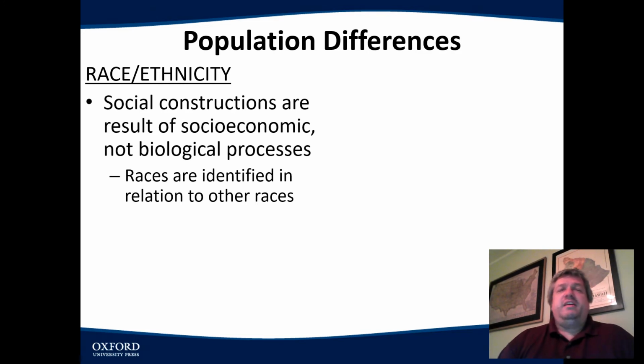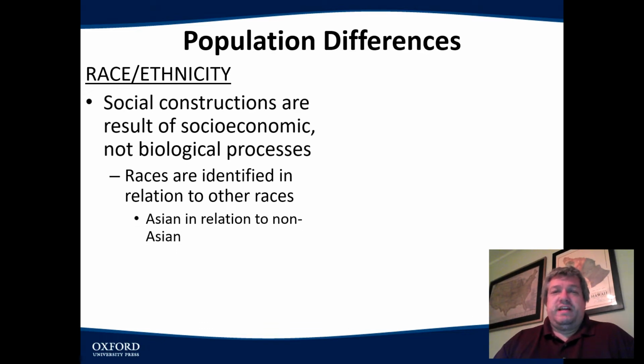First of all, races are identified in relation to other races. You're not white, you're black. You're not Latino, you're Asian, right? You're not Chinese, you're Korean. And so that's usually the big part, is that without other races, there would be no race, right? So in other words, Asian versus non-Asian. So if somebody comes from China, are they Asian? What if they come from India? We consider India part of Asia, but oftentimes we'll say they're Indian and not Asian. If somebody comes from the Philippines, we'll say they're Filipino, although we consider that to be part of Asia as well. So a lot of times it's based on definitions in relating to other things.